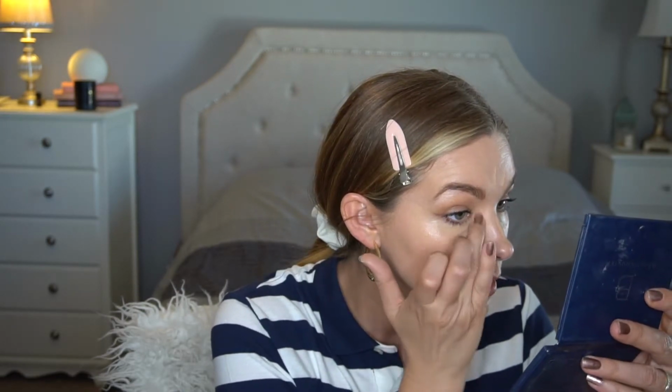But you see how this is not blended up here? And this side got super blended like really easily. Ooh, I love that. All right, so I'm just gonna blend this out.